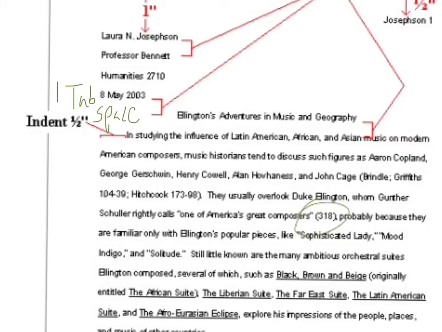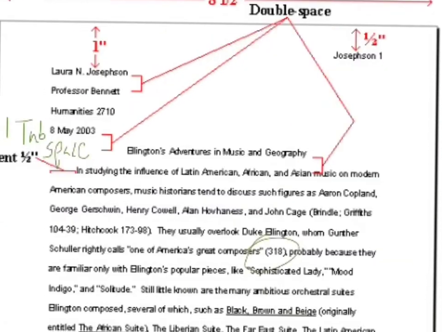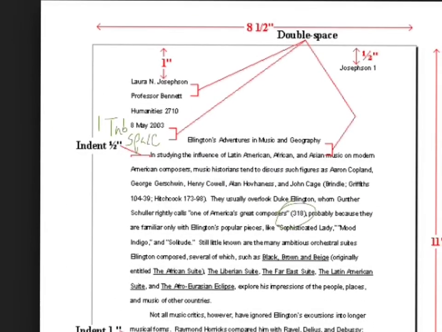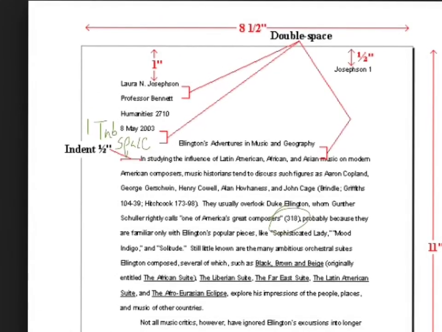Okay. I want to see all this uniform. Single or double spaced everywhere, and no extra spacing, if you noticed, around the title. Okay, page numbers, I think we got it hit pretty well.